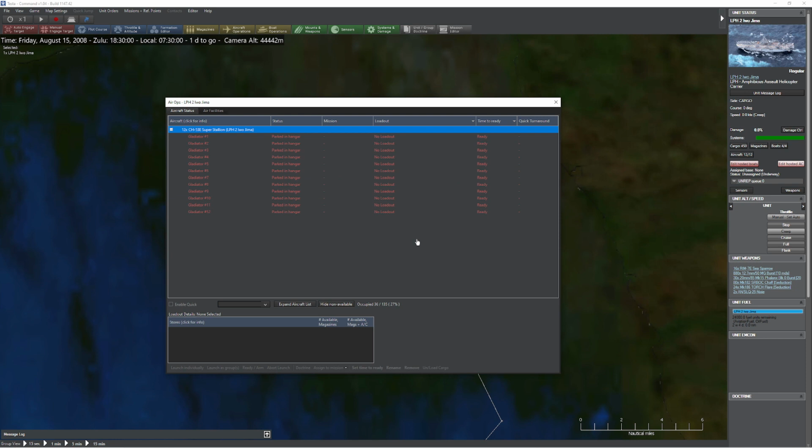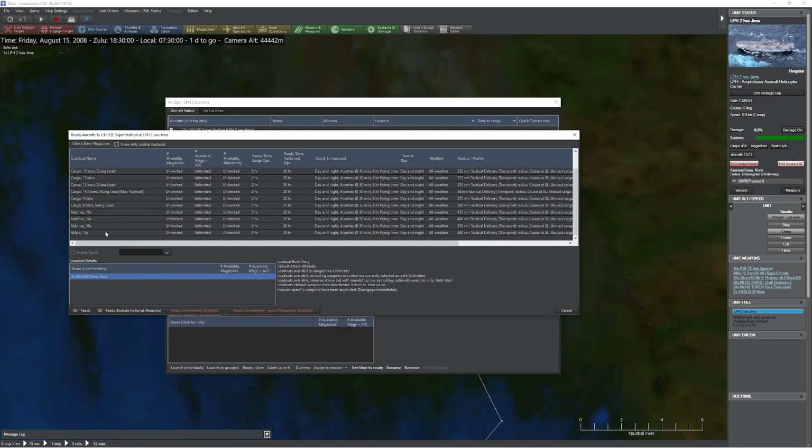So now let's get a little more complicated. Let's look at our Super Stallions. Right now, they're not carrying any loadouts, but that's actually a good thing because we can prove our point here. So I'm going to go ahead and ready arm, and I notice I have a bunch of different loadouts. I have one for Marines, and I have one for SEALs. I also have one for cargo. Now you're sitting there saying, what's the difference as far as cargo capacity? The answer is 0. The only difference here is our tactical delivery range.